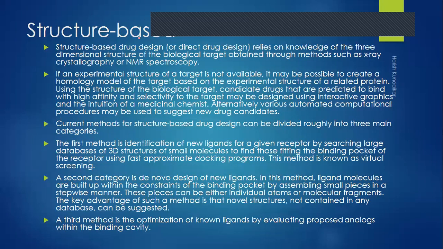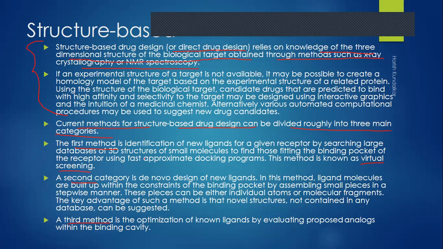Structure-based drug design is also called direct drug design, and it relies on the knowledge of the three-dimensional structure of the biological target obtained through methods such as X-ray crystallography or NMR spectroscopy. So this is again the same that is mentioned in the previous table. Now let me go ahead and talk about the different current methods that are available for SBDD. And these can be roughly divided into three main categories: the first method, second method, and third method. The first method is also called virtual screening.